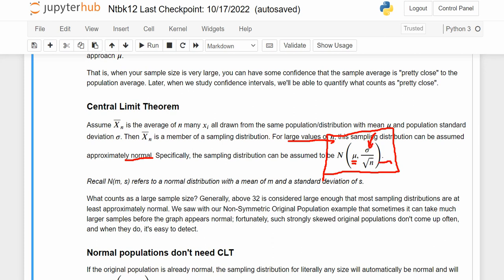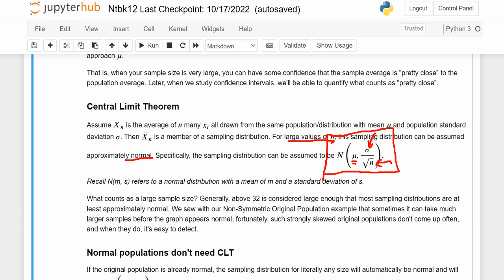Notice that the n is in the denominator, right? The square root of n in the denominator. Why is that important? Because n is our sample size. And this is just basic arithmetic. If you think about it, if I have a fraction and the denominator is getting bigger, then the value of the fraction, the whole thing, is getting smaller and smaller and smaller. And again, that is what's driving this accuracy. The accuracy gets better and better as the standard deviation gets smaller and smaller.